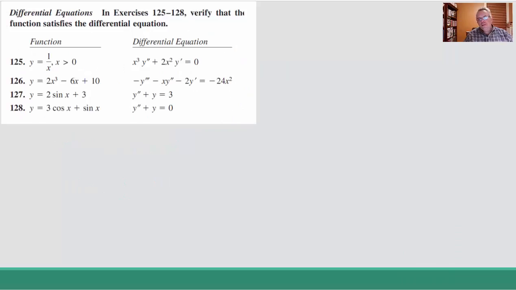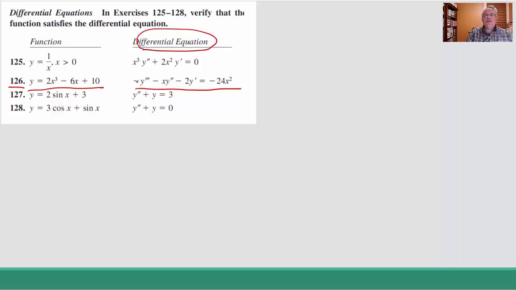All right, we come to the two last examples. And this is kind of something that won't be hard, but it's kind of different than what we've done. We're going to do number 26. So number 26, we're given two things. We're given a function here, and we're given what's called a differential equation. A differential equation is simply an equation with derivatives in it.